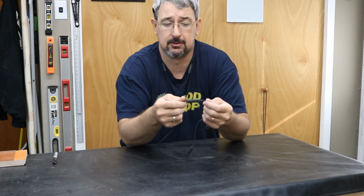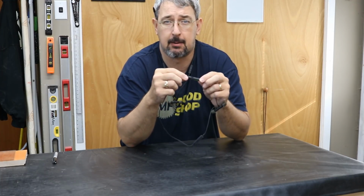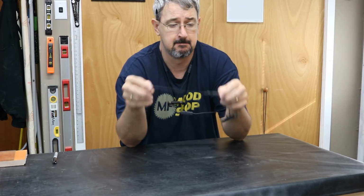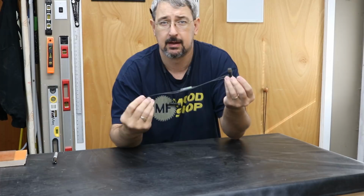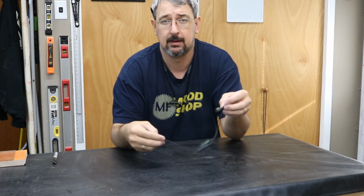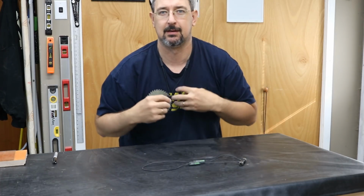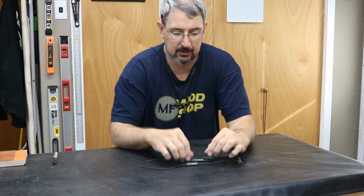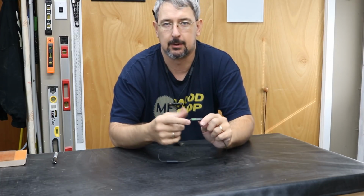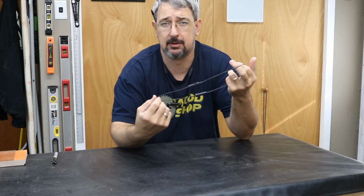The standard IsoTunes is about a 4-hour battery life, and with me working in here all day, one of these won't last all day. So I bought a second set, and as one's charging, I'm using the other set. So I've been really enjoying the IsoTunes earbuds for hearing protection, also just to have music in my ears.